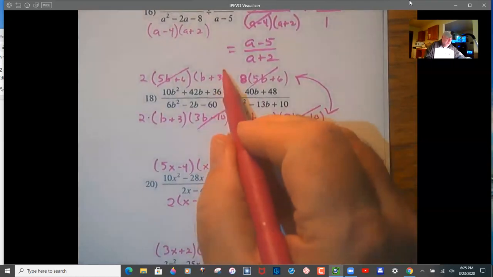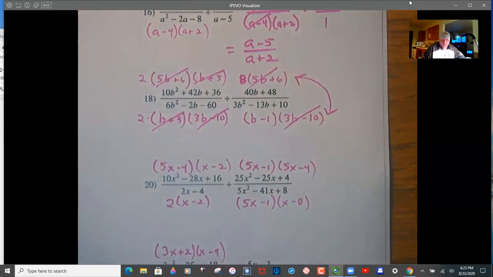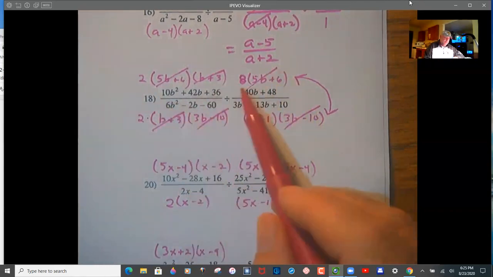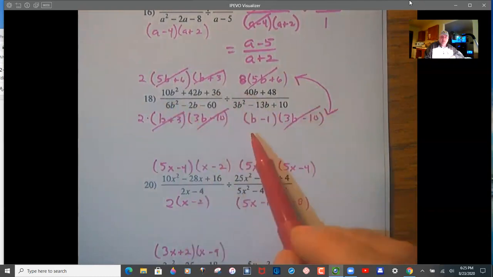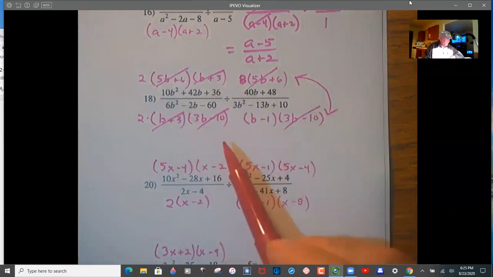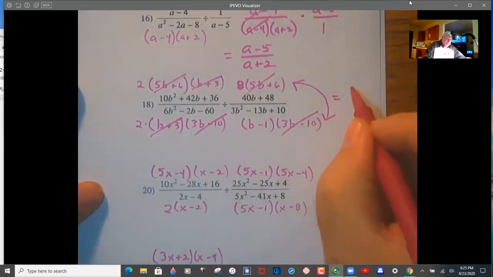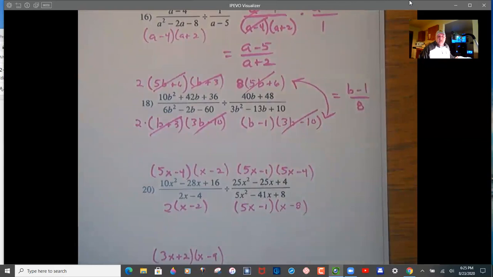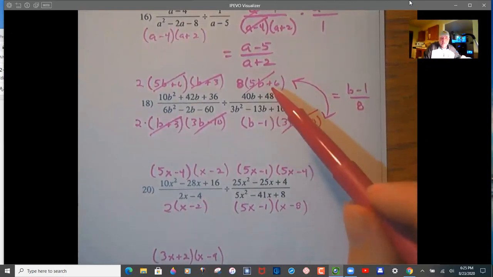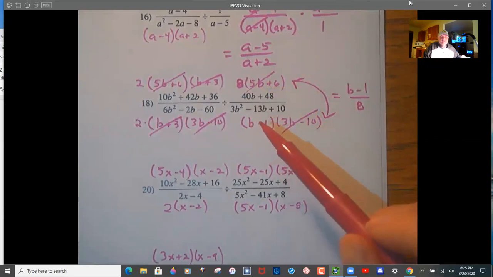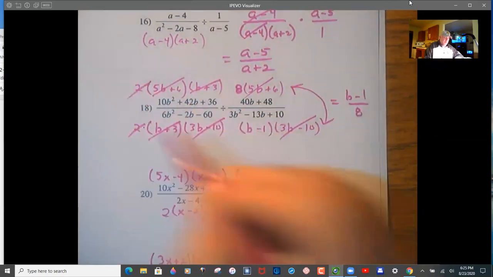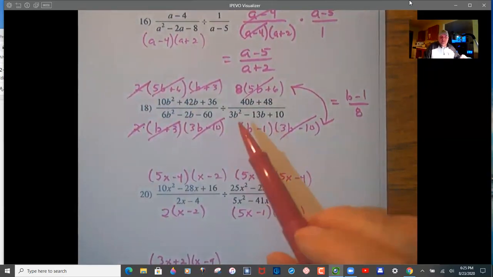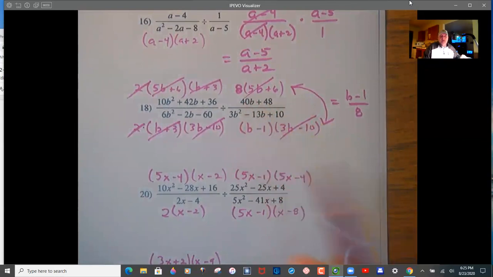Oh, the b plus 3's would drop because those would stay there. So you would have 16 over 2, the 8 would be on the bottom here, so it would be 2 over 16, so there'd be an 8 on the bottom and then the b minus 1 on the top. I did that badly, sorry. But you just have to imagine inverting these, so the b minus 1 goes to the top, the 8 comes to the bottom, and then cancel, and then we can cancel the b plus 3's. You could have canceled the 2's too, that would have been the easiest thing there. And then the 8, you're flipping this, so the 8 comes to the bottom, the b minus 1 goes to the top.